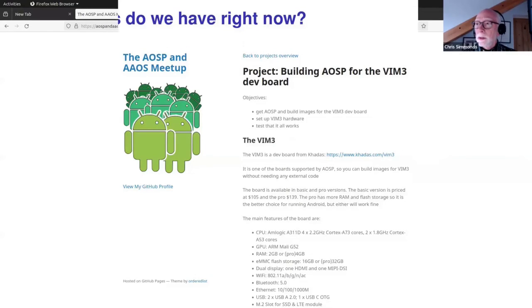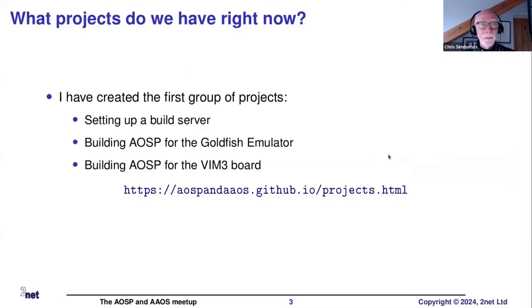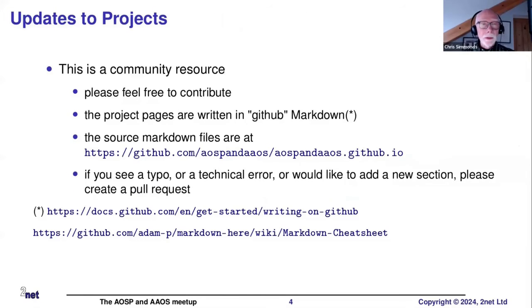Just bear with me for another couple of minutes. So the main reason I want to say this right now is, once again, this is not about me. This is about the community. Anybody can contribute. Project pages are just written in Markdown, so it's fairly easy to do. The source files are here. So you can just send a pull request and I will review it and commit it.